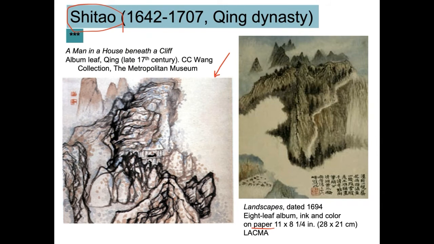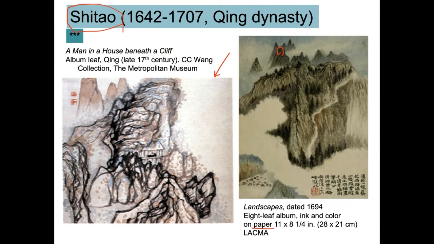The man in a house beneath a cliff. I mean, the title itself is really suffocating, isn't it? Can you build a house beneath a cliff? Why don't you build a house on top of a cliff? Remember Shen Zhou? Like Shen Zhou, he walked this path, passages, and then he went to a cliff above the cloud. Why wouldn't he do that?